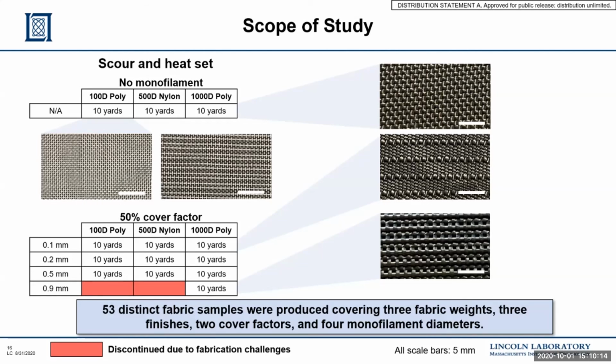And here's a snapshot of what those actual samples look like. On the far left is the control of 100 denier polyester, and just to the right of that, we've inserted 100 micron monofilaments. The monofilaments are in black and the control yarn is in white. On the far right side is a series of images from our 1,000 denier polyester samples. The top is the control, the middle has 100 micron monofilaments, and the bottom has 900 micron monofilaments. You'll notice in the middle, the monofilaments are actually smaller in diameter than the 1,000 denier base yarn, so there are actually 4 picks of the monofilament for every single 1,000 denier yarn there. Next slide.